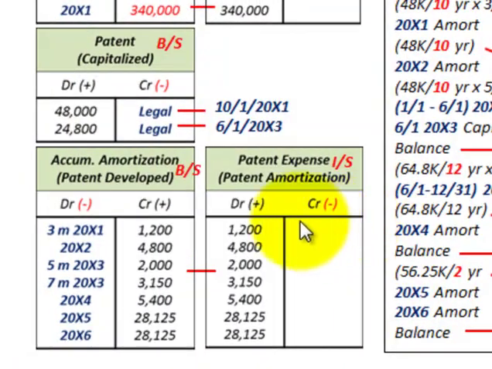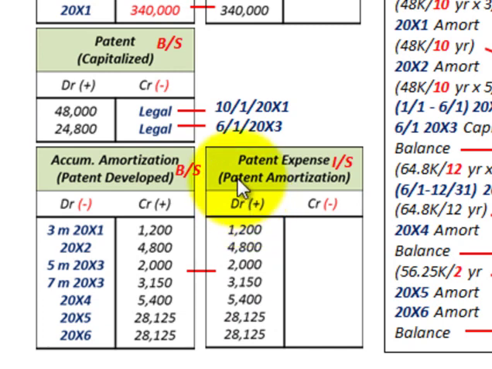Okay, so let's go back over here and look at our journal entries again. For this patent, remember those amounts were capitalized, so our accumulated amortization for this patent development is shown for each of those periods that we calculated. So we would have credited our amortization account for that amount on our balance sheet, and then we would recognize it as patent expense on our income statement for the patent amortization. So that's how we amortize this patent down.